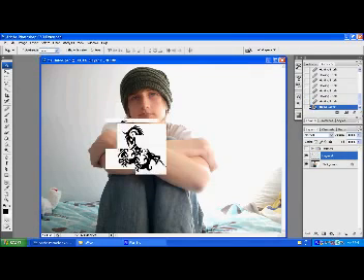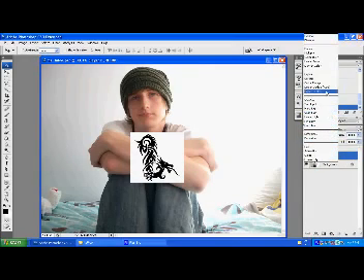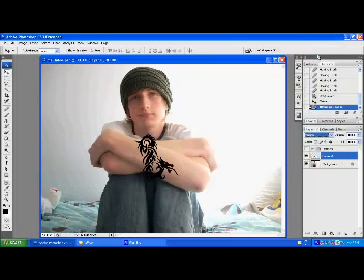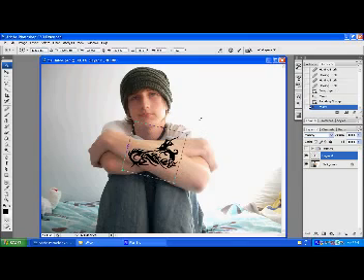As you can see at the moment, this layer has this white background on it. We'll go over to the layer properties and we'll set it as multiply. As you can see, that gets rid of all the lighter colors and it keeps the black there. Now we want to press Ctrl T and we want to move it around until you've got it in about the right position you want.